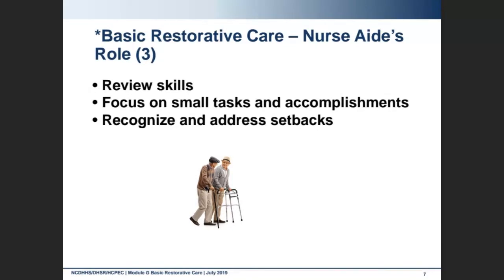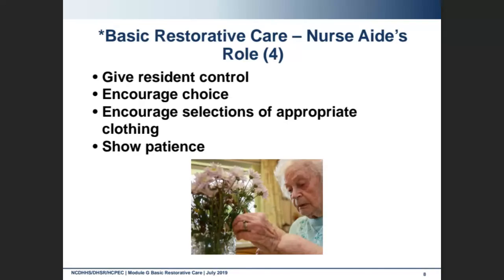And we need to recognize in ourselves, but also for our residents' sake, that setbacks are going to occur and setbacks are normal. And knowing that doesn't mean it's not ever going to be accomplished. So we want to encourage our residents to continue with the plan of care, even when we have these setbacks. We always want to give residents as much control as possible and allow for choice when appropriate and when possible as well.